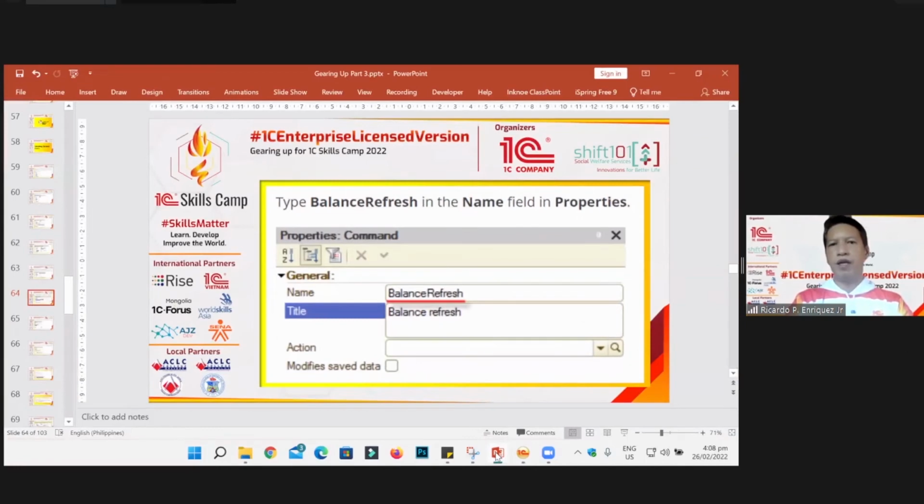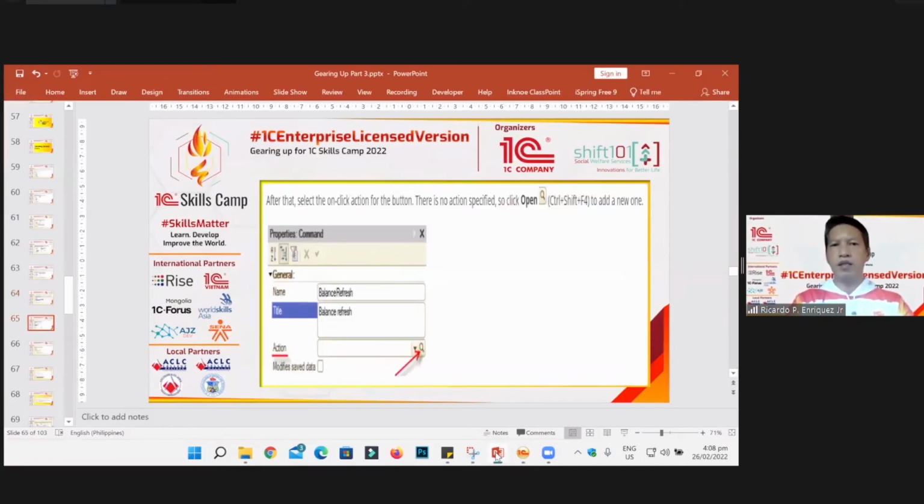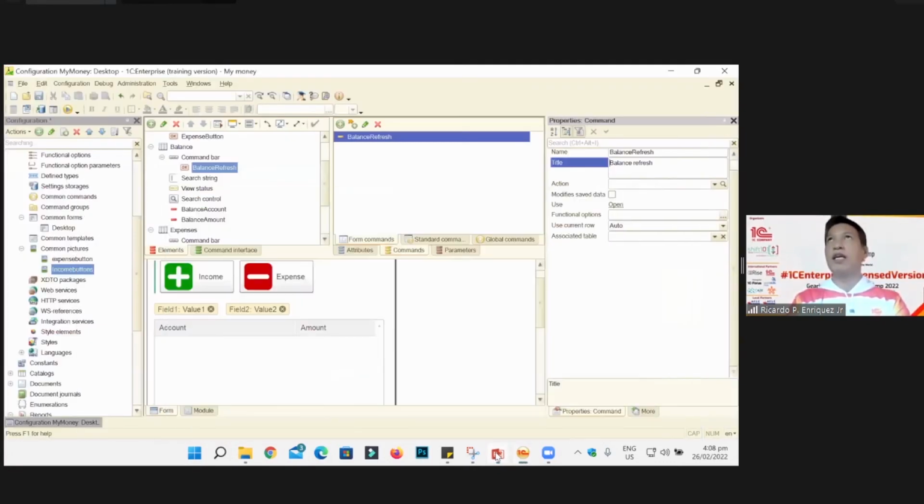I hope you follow. And then let us click for the action. We're going to add an action. Just like in Visual Basic, there must be an action for this button or command that we create.